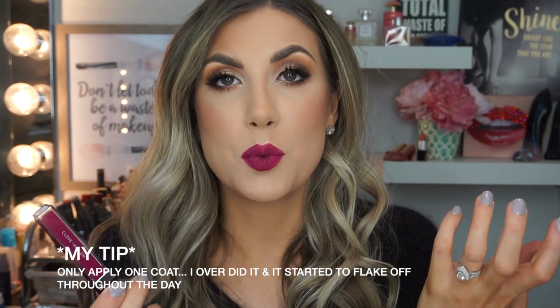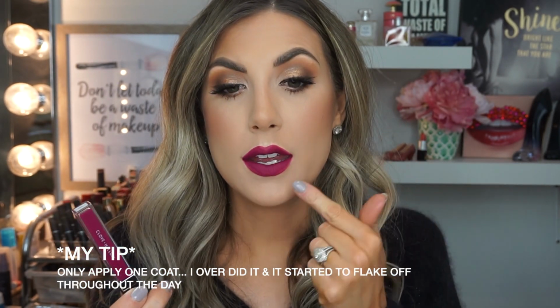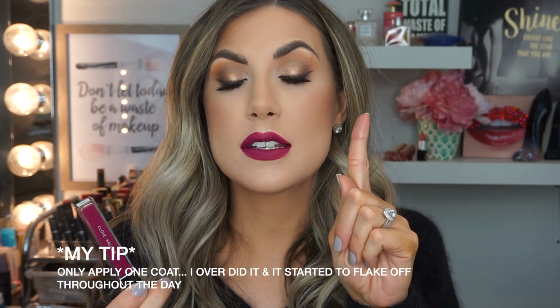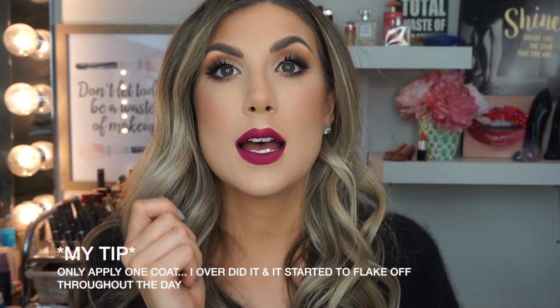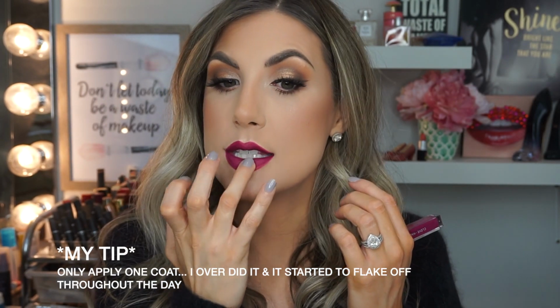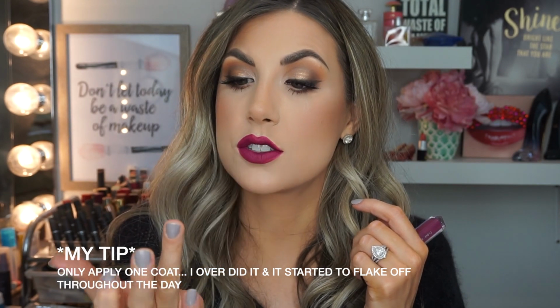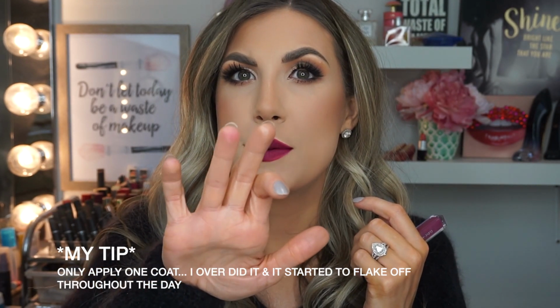And then this lip product, honestly, so far I'm absolutely loving it. I have to wear it throughout the day, but my lips feel comfortable, number 1. There's no balling, and it went on effortlessly and seamlessly, which is great. Some colors like this, when you put it on a liquid lip, are very patchy. This one is not. It's pretty much non-transfer. You get a tiny bit of transfer, but not much. My lips feel absolutely comfortable.